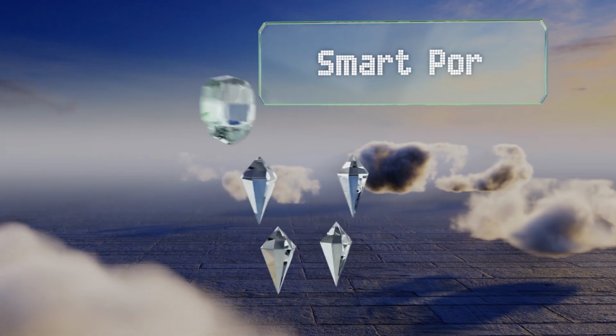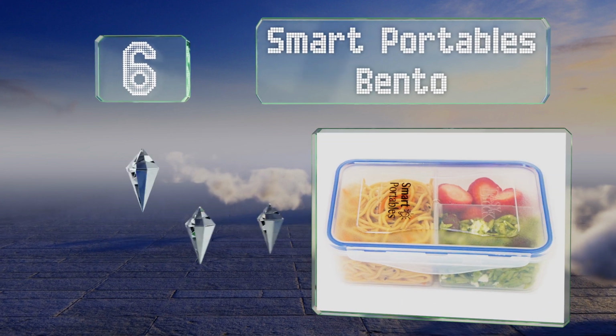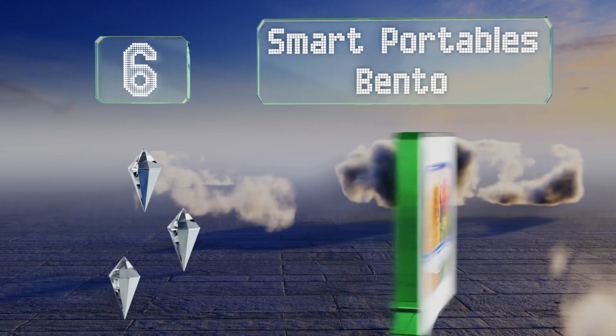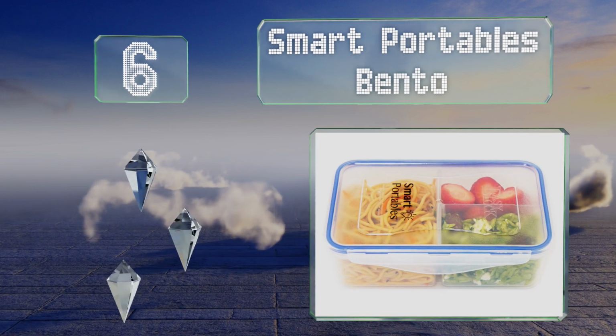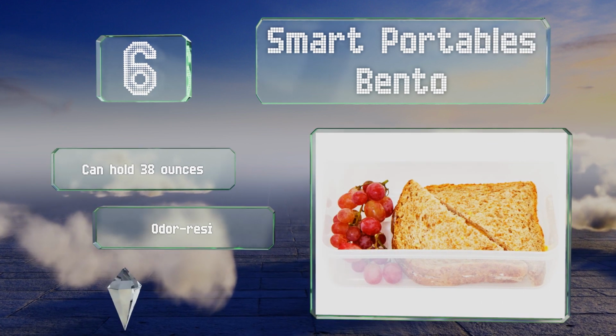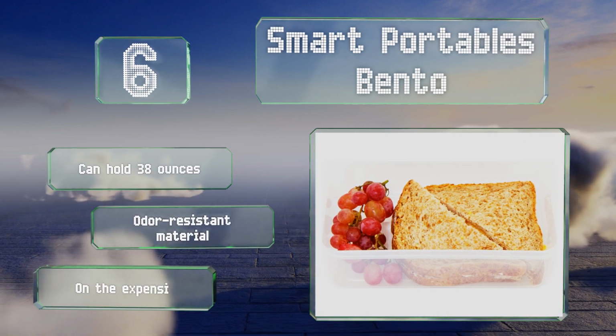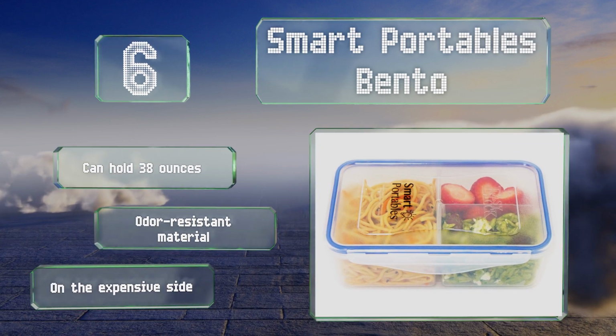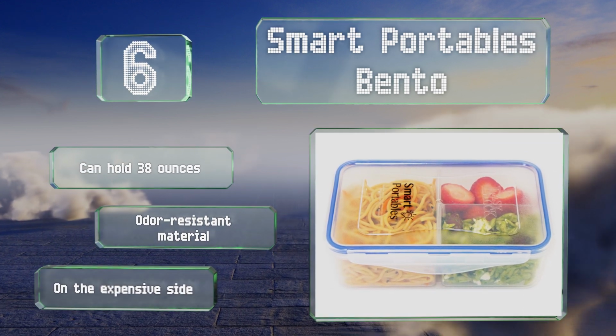Moving up our list to number 6. The Smart Portables Bento look and feel like traditional Tupperware and boast silicone-lined lids to reduce the possibility of leaks. Thanks to their removable compartments, you can customize them to have 1, 2 or 3 sections. These hold 38 ounces and are made of an odor-resistant material. However, they are on the expensive side.